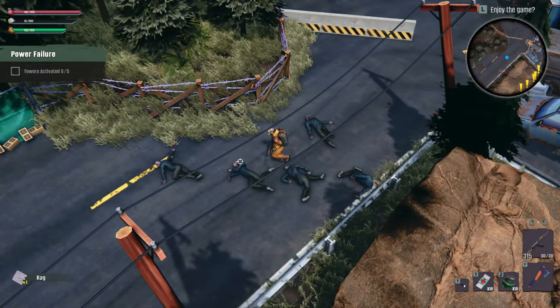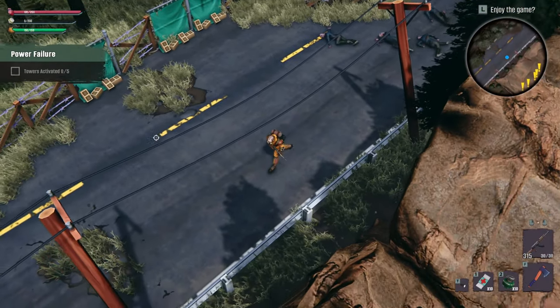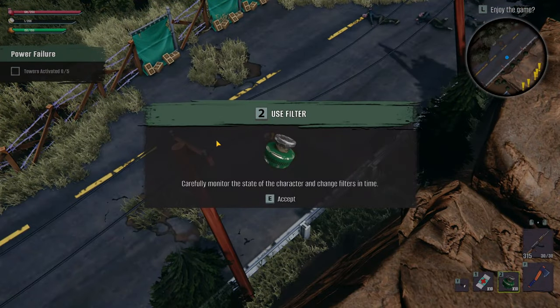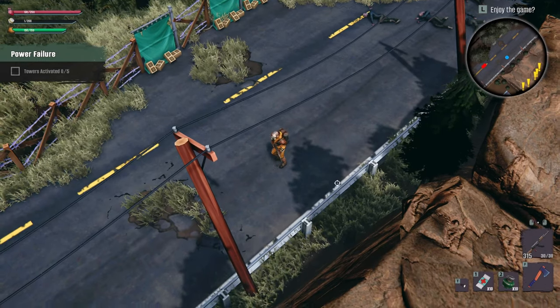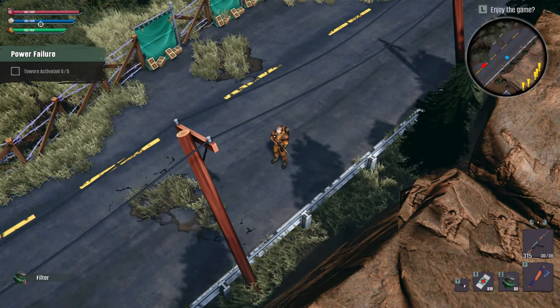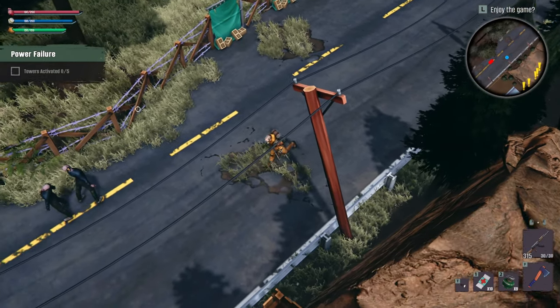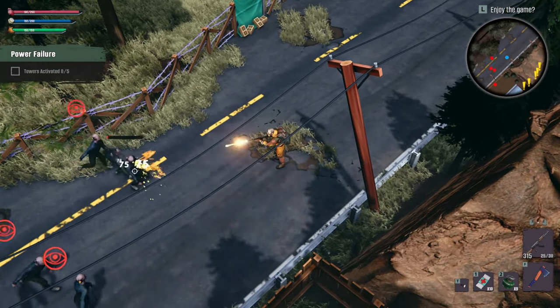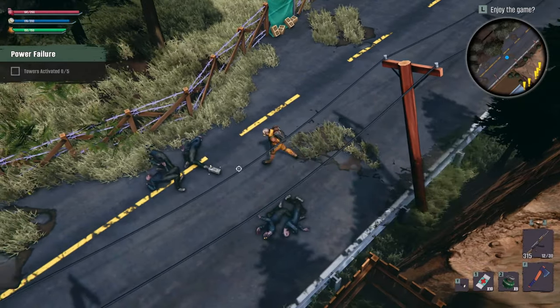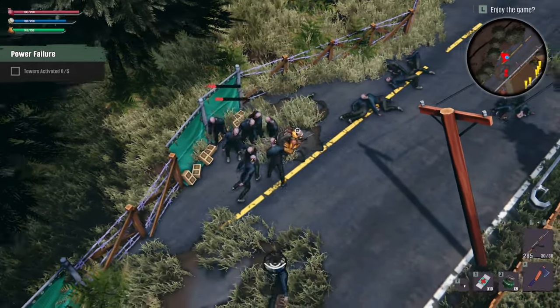Get some rags off these guys. Okay. Use filter. Carefully monitor the state of the character and change filters in time. Where do I see the state of the character, though? Oh, I see. The screen is actually flashing. Oh, up here, top left. You can see these little bars. We got health, we got the filter, we got whatever the other one is. Stamina, I guess. Oh, shit.